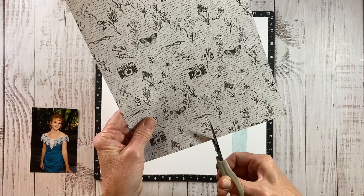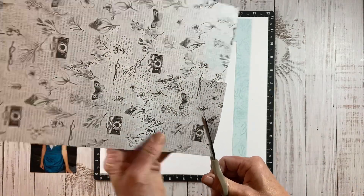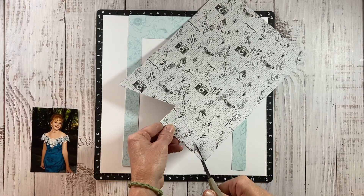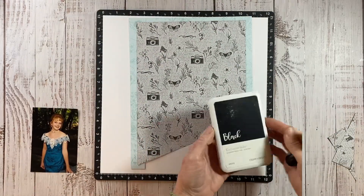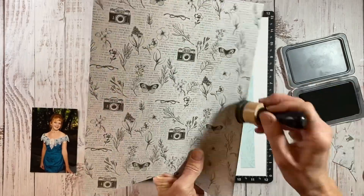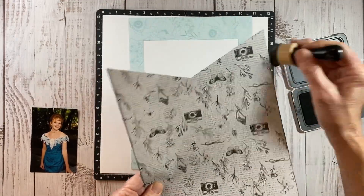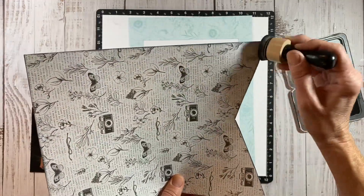I got out the center because this is going to completely cover it. I did score some lines to follow because when the paper is wider, it's harder to eyeball when you put this little dovetail into the bottom. I measured 4 inches, but I couldn't quite see my score line — it was a little awkward to hold on to the small end, but I wanted it to come out nice and even. I want the lighter floral piece behind it to look like a full banner piece layered there. Before I cut that, I'm going to ink the edges with black ink to finish this off and give it a nice edge. This pattern paper is so neat — it reminds me of a field journal with text print, newsprint, cameras, and almost pressed flowers and butterflies. I absolutely love it.